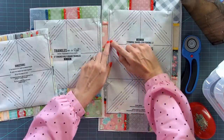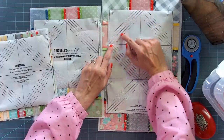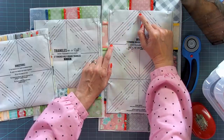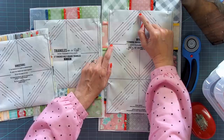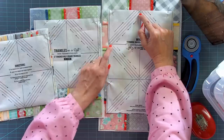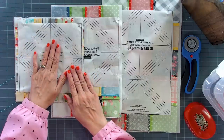wrong size. You're going to stitch on the dotted line, stitching as close to that dotted line as you can with a shorter stitch length. So if you normally use a 2.0 stitch length, you would use a 1.5. I usually use a 1.5 stitch length, which is already pretty low, so then I do like a 1.2. And the reason you do that is the paper is gonna pull off easier.